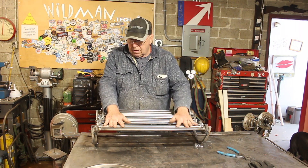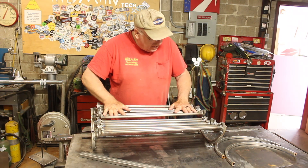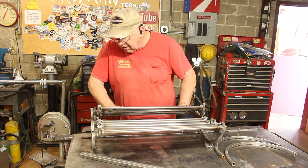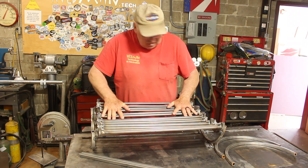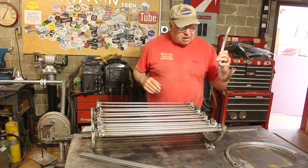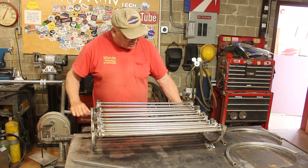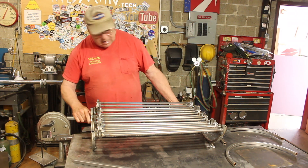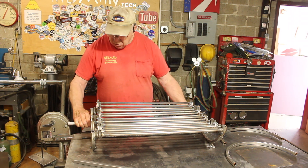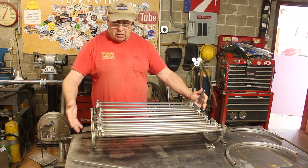The action is surprisingly good. I'm really digging it, and it appears the gravity bearing situation is not going to be too bad. Now we need to mount these on a chair and sit this whole arrangement down into it, but before we go there I want to tie these two outer layers together with a couple of pieces of square tubing. We'll weld them together, then break it free of the table, and this entire unit will lift off so we can work on the frame.